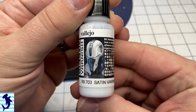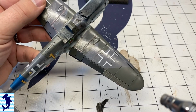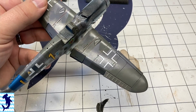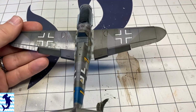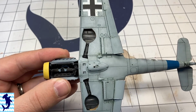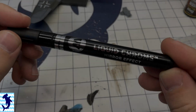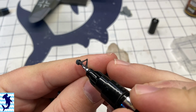Next up was to add a satin varnish. I chose to do a satin varnish instead of a matte varnish, as I wanted to maintain just a little bit of shine that you find on true to scale aircraft. And the Vallejo satin varnish really did the trick for me. I really liked how it turned out, and it was exactly what I was going for.